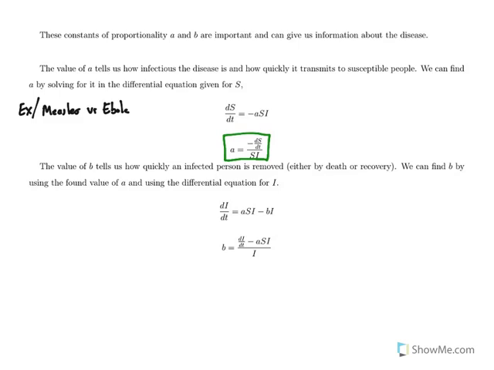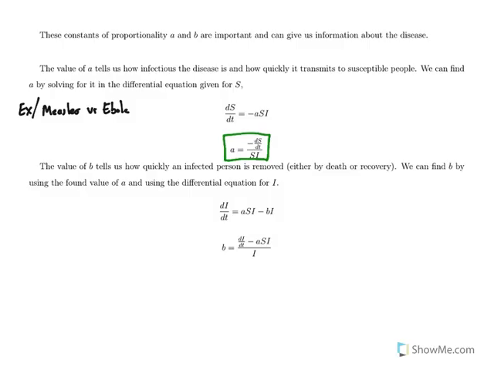This is kind of the same as COVID-19. You might be thinking COVID-19 is not so severe for many people, but it's very infectious. That's kind of what measles is. Whereas Ebola is very severe, but it's not as infectious. So it's a different sort of thing. It's harder to transmit Ebola, but if it does transmit, it's a really big deal. Measles, on the other hand, transmits very, very quickly. And we can encode that information with the value of A. If A is bigger, that's going to be more infectious.